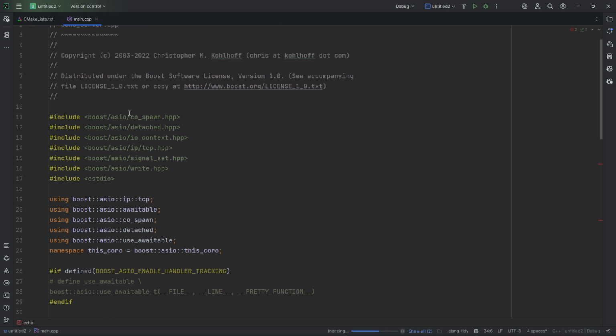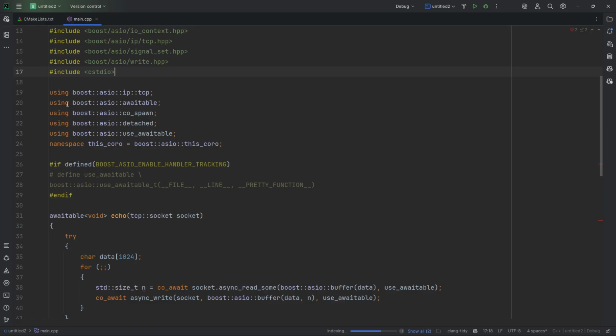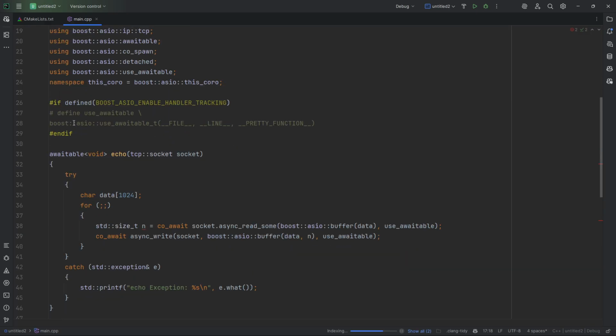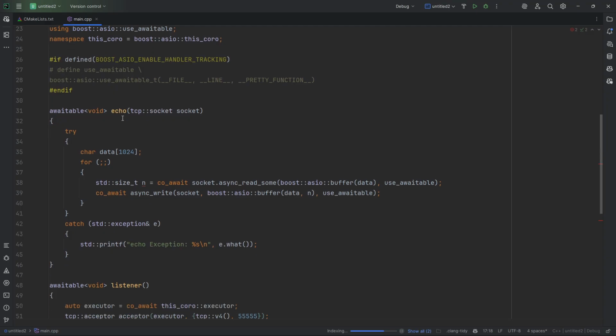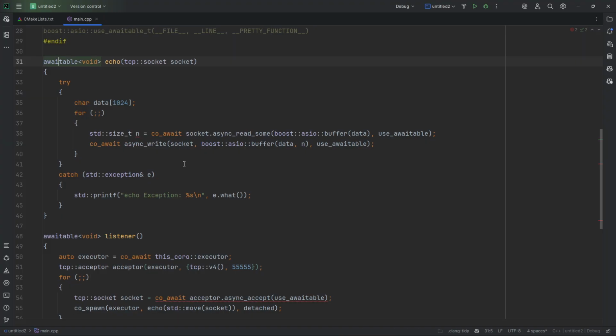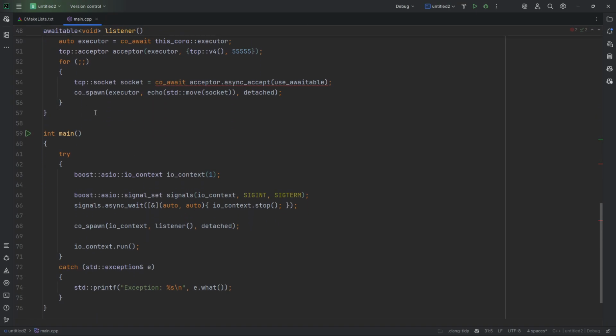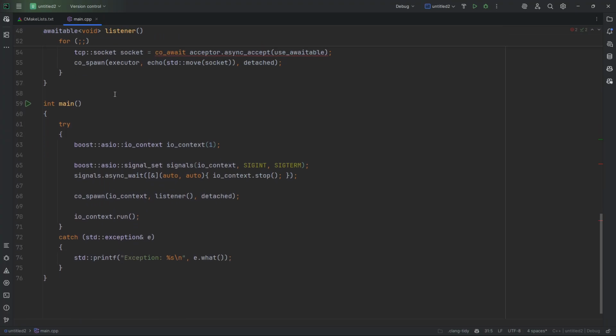But yeah, so we have here the headers, both ASIO, and here the namespaces. And there's this thing right here. We have awaitables here, basically asynchronous programming, right? So async read some, co-await, listener, pretty cool stuff.